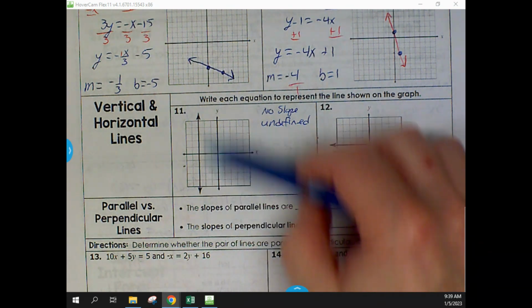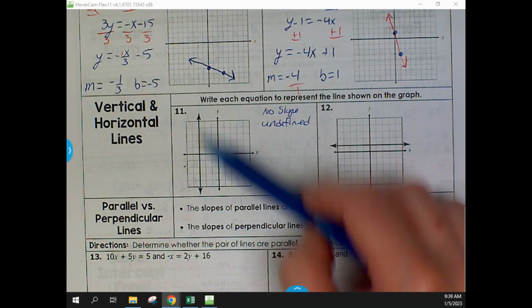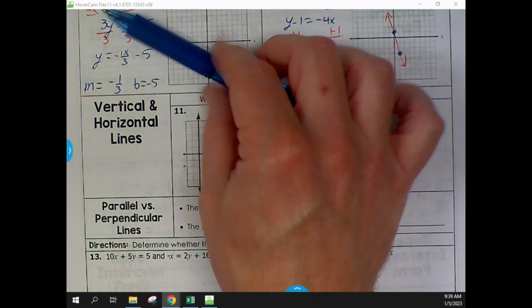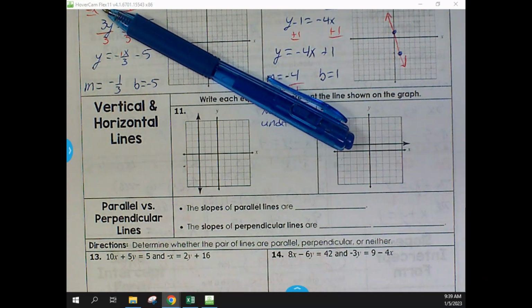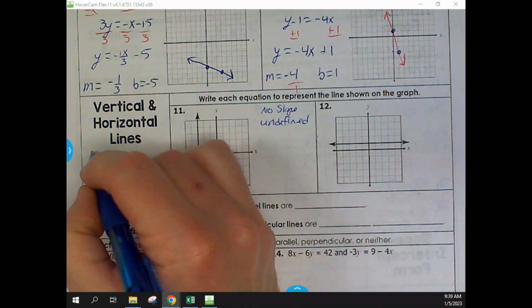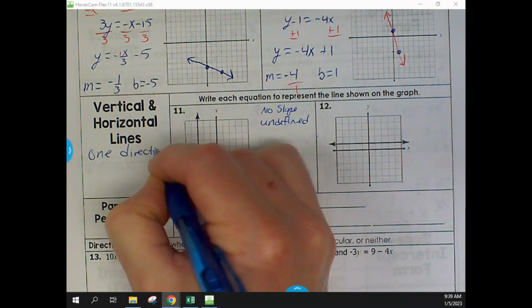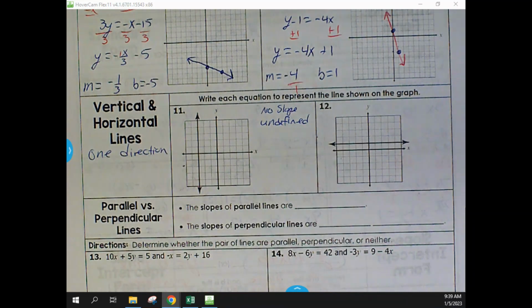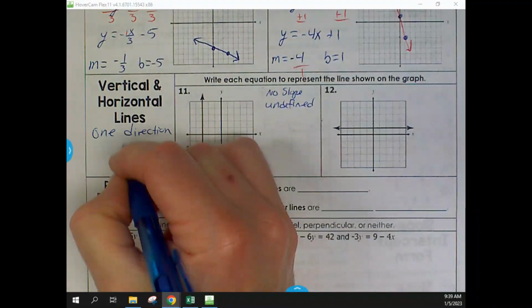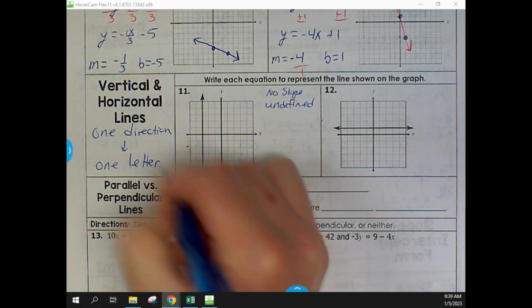In this case, this is only going one direction, right? It's either vertical or it's horizontal. There's no tilt to it where it's got a little bit of vertical and horizontal, kind of pitch and yaw if you're talking about flights and other stuff. So to me, in this case, since you're only going one direction, horizontal and vertical lines only go one direction. So that means you only get to use one letter.